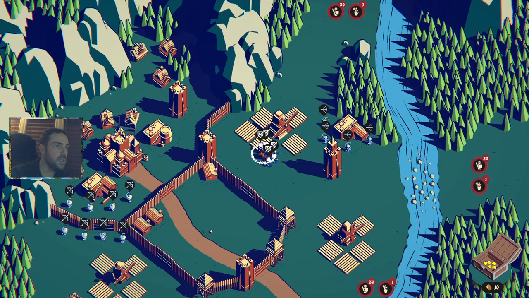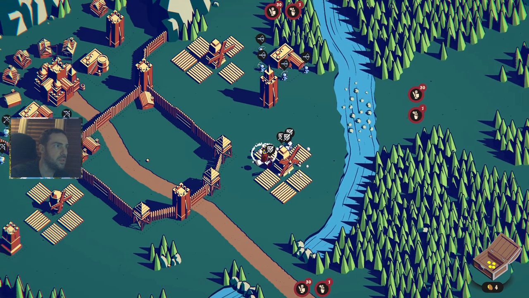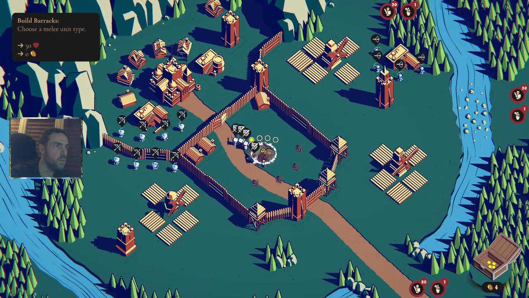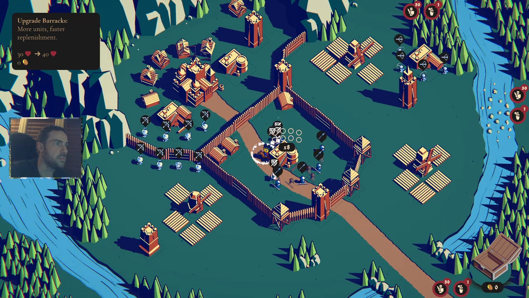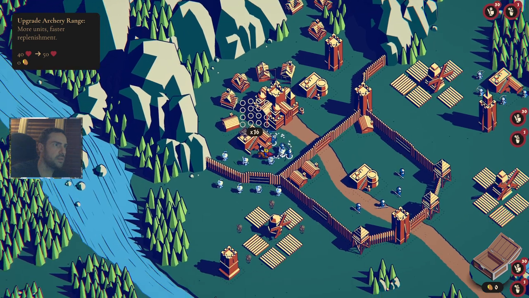Okay, increase the income significantly. Does increase the health a bit. Gonna do that. Any other houses? That's another 4? Let's do that. Get spearmen? I wanna see what our guys do if we don't do anything, right?